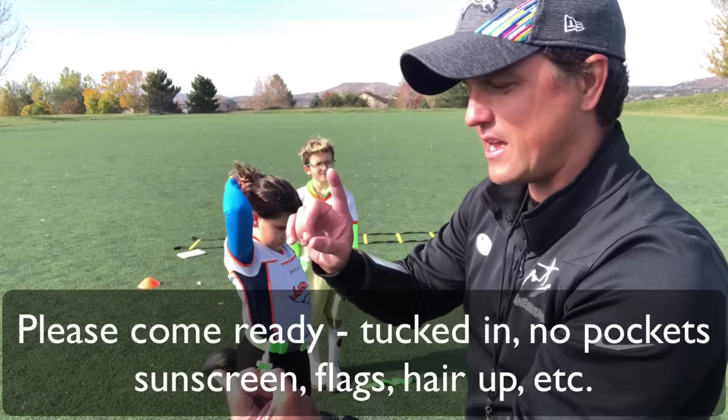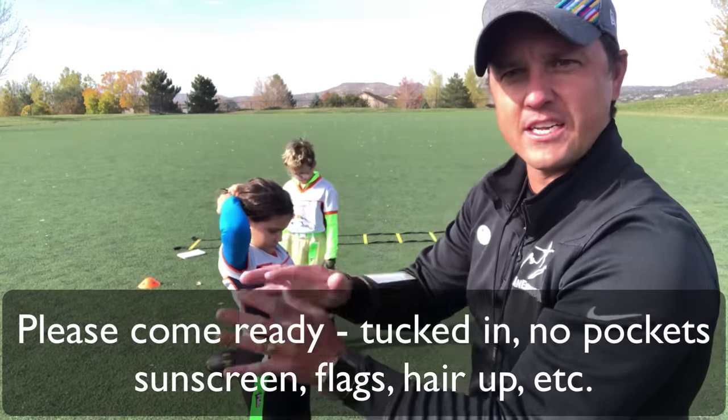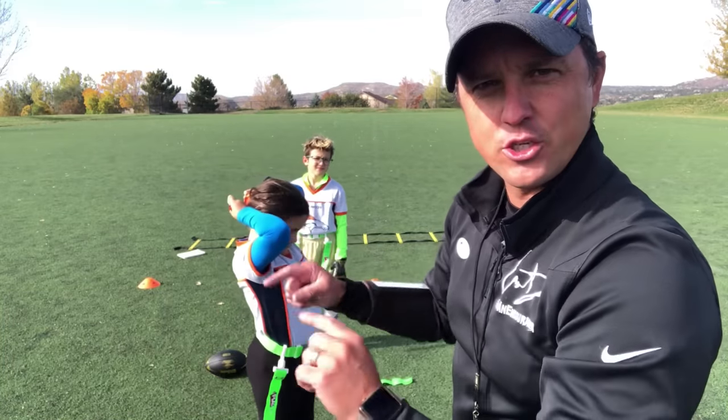To make sure they come ready, hair up, tucked in, your flags on, all those things so that we avoid any of that during your practice.